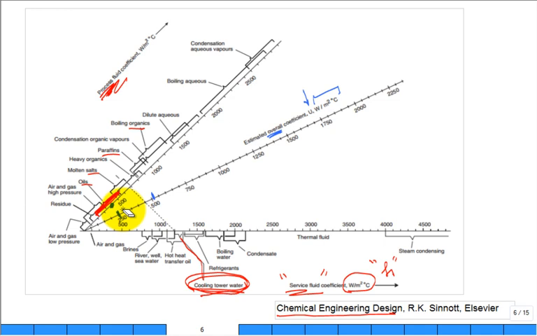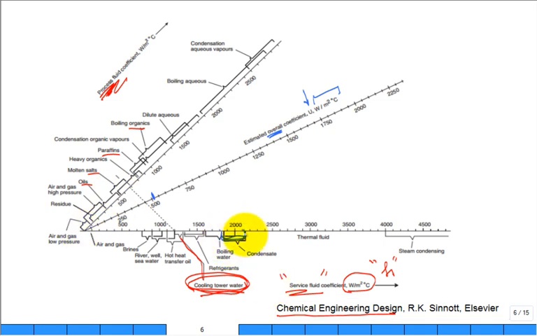If you change it up and you say something like it's condensing, condensate, and you have some, I don't know, boiling organic substances, you can get some pretty hefty, pretty large values of U. But every now and then your service fluid may be air, a gas. Where is air or a gas on that axis?